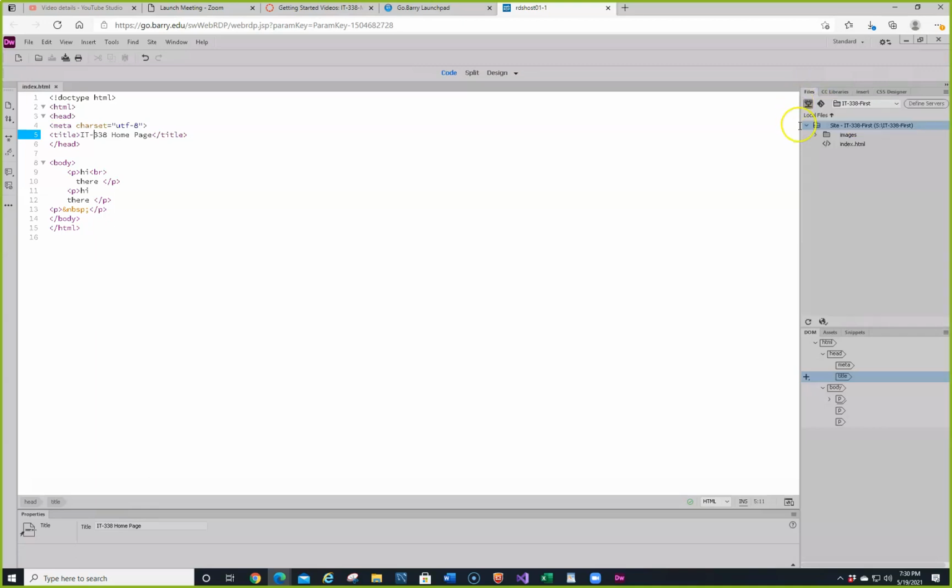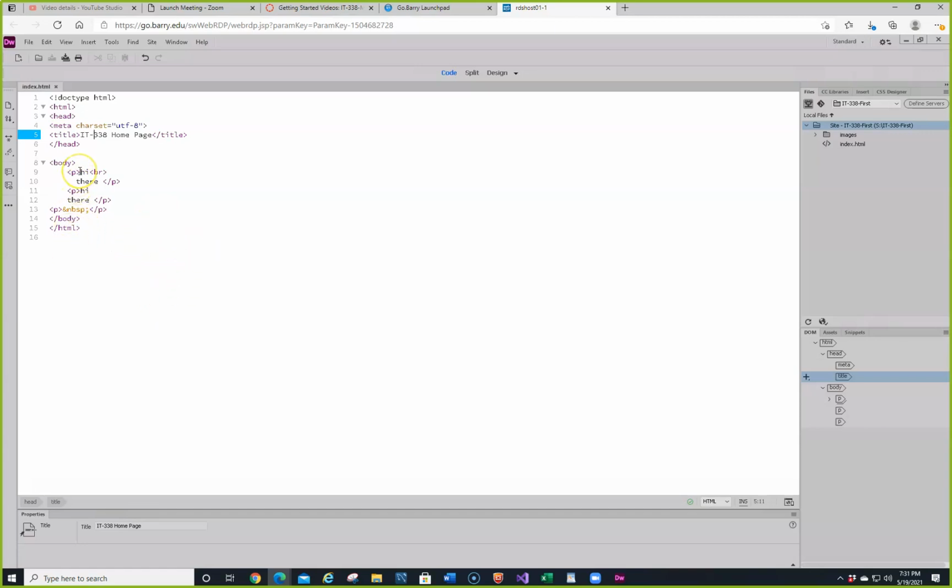So here's our files. If you have a server in here, you'll have an option of whether you want local files, remote files, or both, and you can drag and drop them once our server sites are set up. Do It is working on that. You're actually going to save everything on the Barry Web anyway, but you're going to upload it from here. The way you'll do it, you'll just click on the site and you can upload the entire site in here. So that's kind of a quick and dirty way of doing a home page in here.